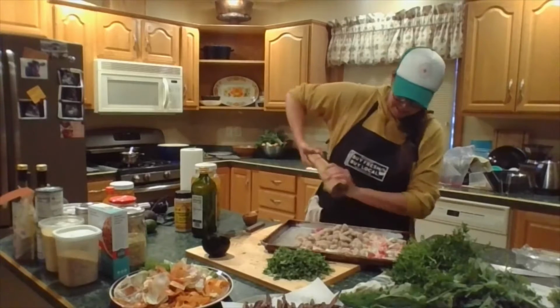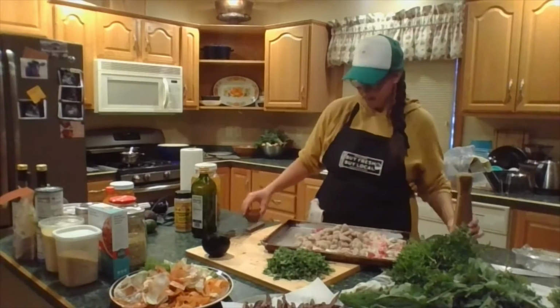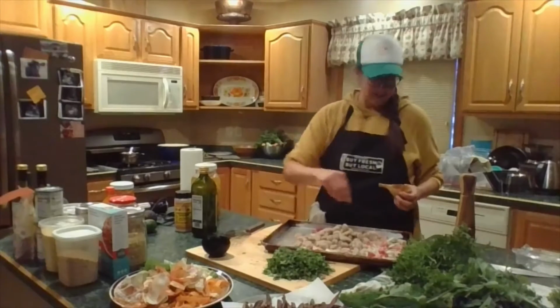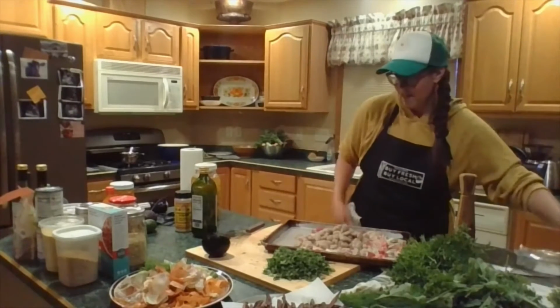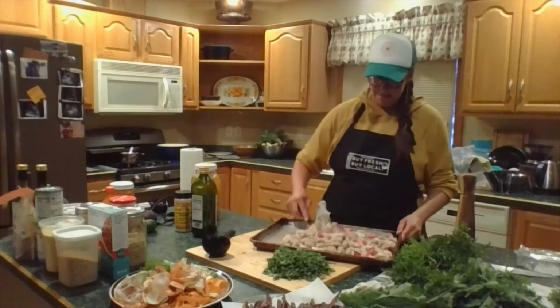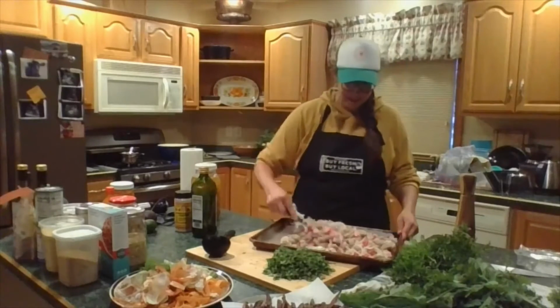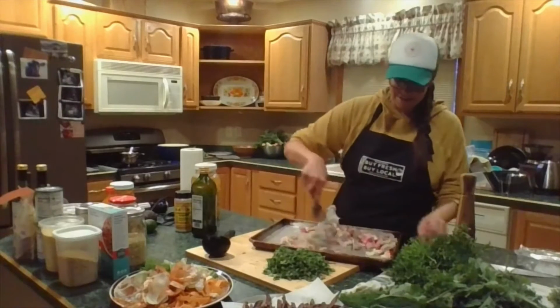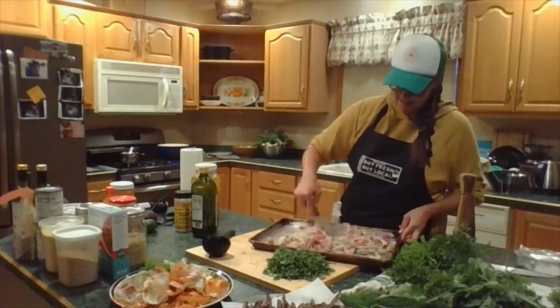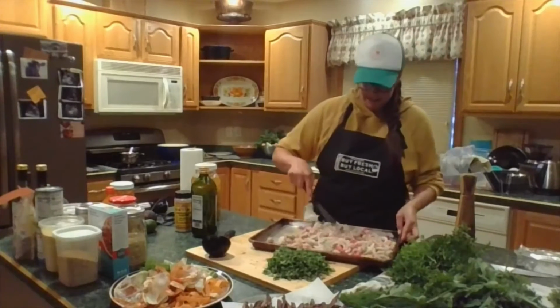So some crushed pepper here, and then a nice sprinkling of salt here. And then I'm using the same spatula. Some people don't like that, so I'm sorry. There's no meat, so it's not really cross-contamination, but don't listen to me on that. Just going to toss it all together.